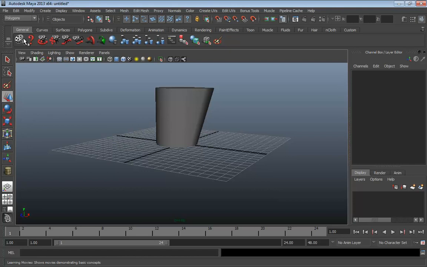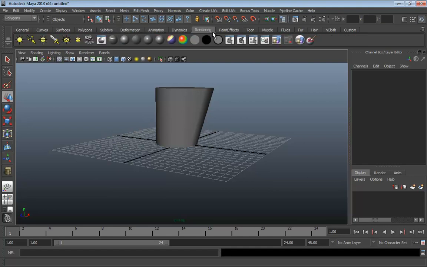Okay, now, earlier, we had mentioned that the status line was something kind of like a toolbar. Well, it's not. As I mentioned, it's really more about telling you what the status of Maya is. Next, we have the shelf. And this really is like a toolbar in the classic sense, where a toolbar gives you icons you can click that perform some kind of action. The problem is that just like the main menu bar, there are so many different features inside of Maya that this is actually broken up into tabs to help you select different things.